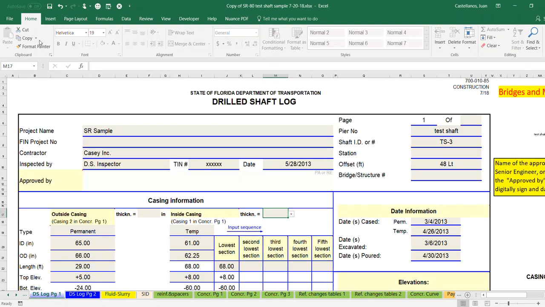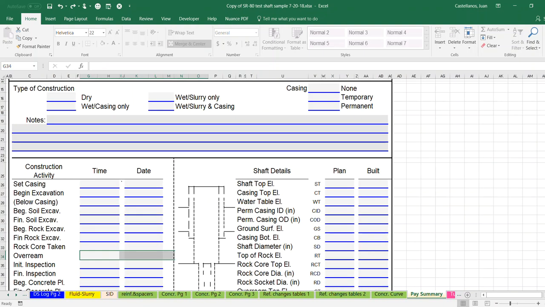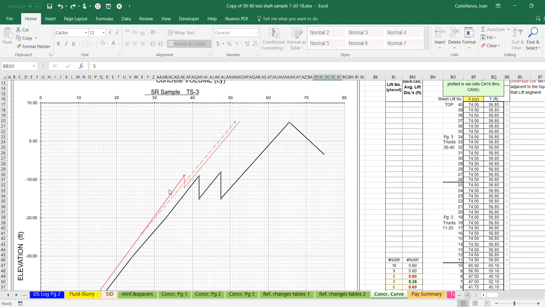But in a real case scenario, we do have some casing thickness, and that's why you see this little drop, but it has to be parallel anyway. So from this point, it has to follow this slope.